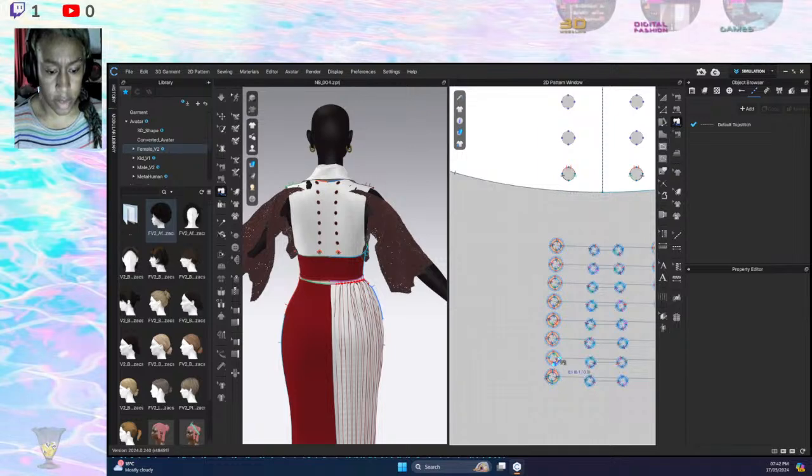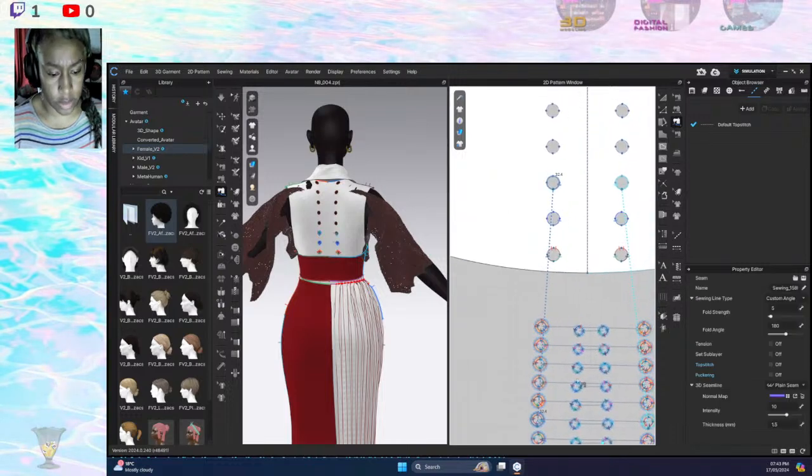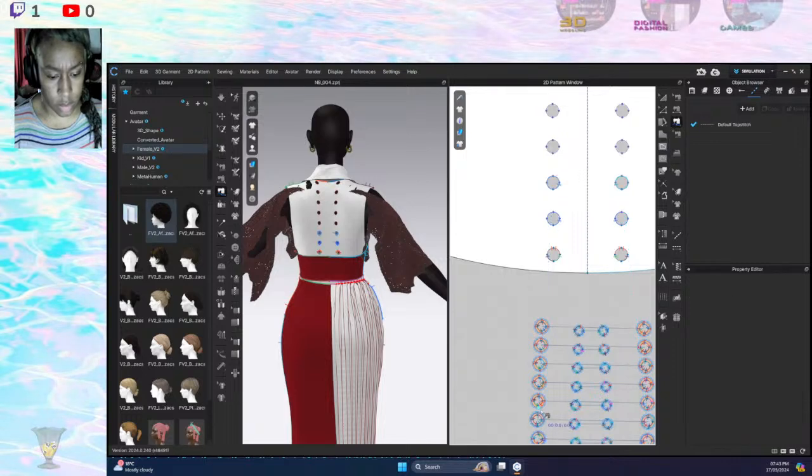I could have just reversed the sewing, but I think it was better to start again and pay better attention. That's that one.